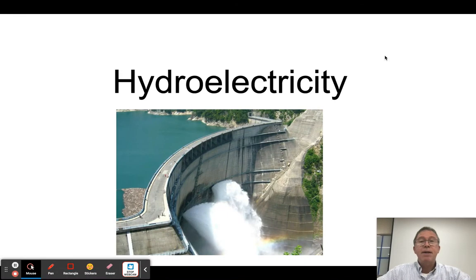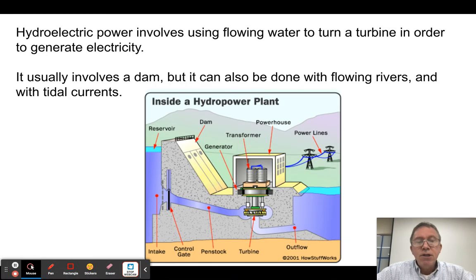Hey, let's talk about hydroelectric power, or hydroelectricity. Hydroelectric power is basically a renewable energy source, which is really cool, right? The idea is we're going to take advantage of the flow of water as it travels downhill in a river, usually. We're going to use it to turn a turbine, which will then turn an electrical generator and make electricity. The beautiful thing about this is we're doing this without burning fossil fuels. We're just taking advantage of the flow of water from high ground to low ground. That's what we mean by that.